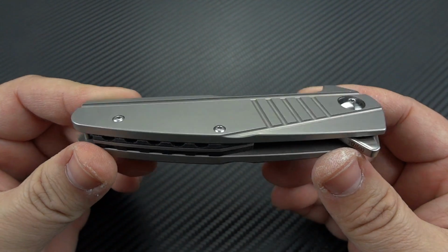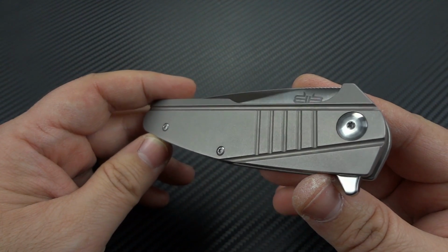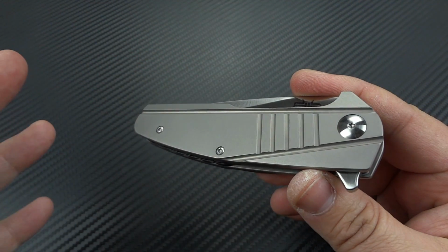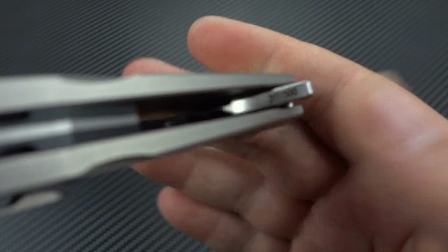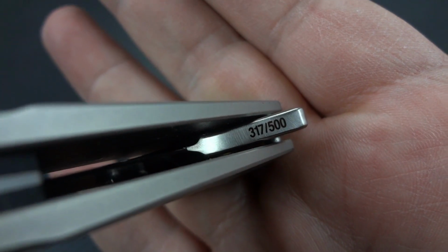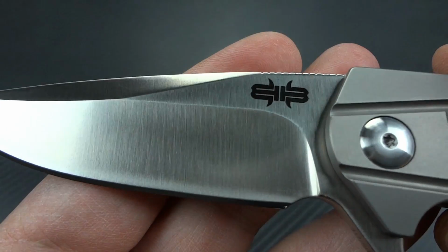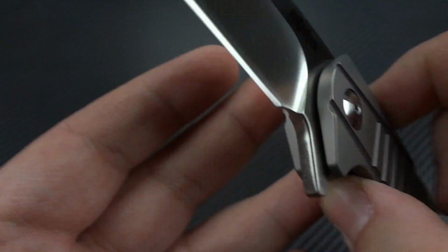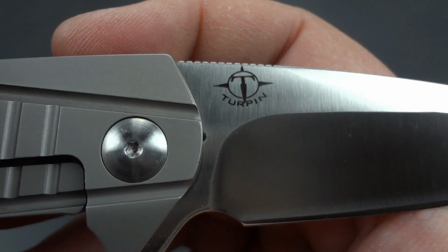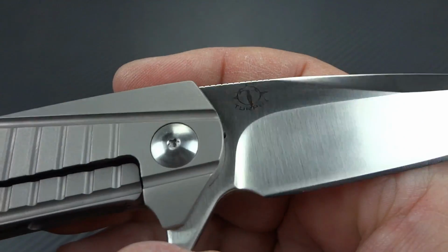Jason's the kind of guy that does his best to over-deliver his product. He tries to give you a little bit more than what you're paying for. Each individual knife is going to be numbered right there on the back side of the flipper tab. So instead of running a whole bunch of billboards all over the blade, it's pretty clean. It's just the Brous Blades logo, Dustin Turpin's logo, and that's it. You'll notice there's no markings for the blade steel.